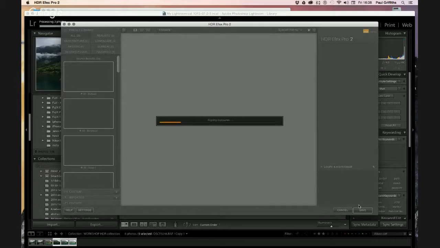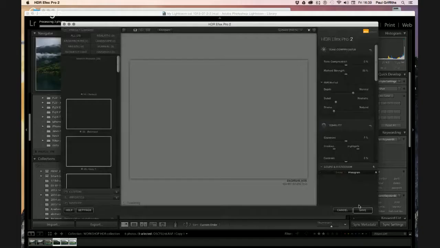Now this HDR program is via the Nik collection, which is free through Google+. And you just do a very quick search for Nik software collection or Nik collection, and it'll give you the link, and you can download so many different programs which the Nik software creates. Too many to mention here, but the most popular are the HDR program, which I'm using here, the Silver Effects, which really makes beautiful mono images. And then, of course, there's Viveza and other options which you can use, which you should really try to have a look at.